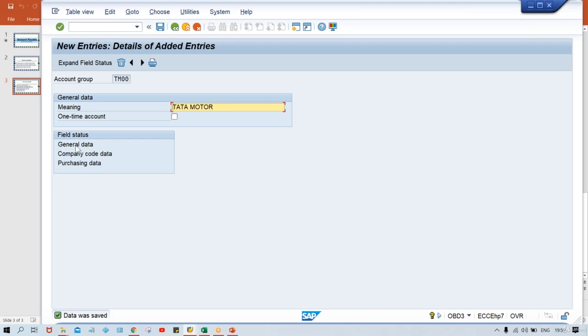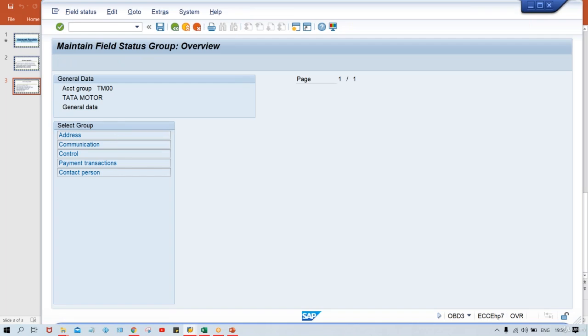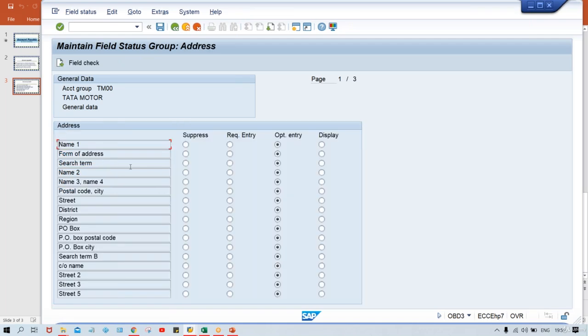Look here, double click on general data. Okay, so here is the field status. If you are going to set up the vendor master, at the time of setting up the vendor master, we are going to give certain inputs over there. So whatever inputs are going to be given, guys, the entire inputs are going to be segregated into 3 parts, that is general data, company code data, and purchasing data. Double click on general data, look here, all these fields are there, guys.